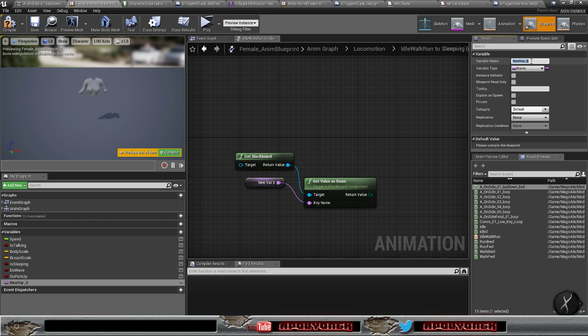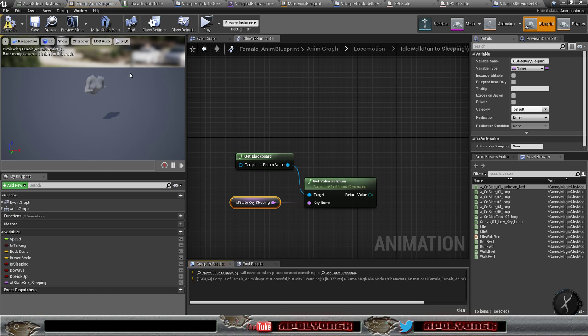So this is the state AI state key sleeping. That.